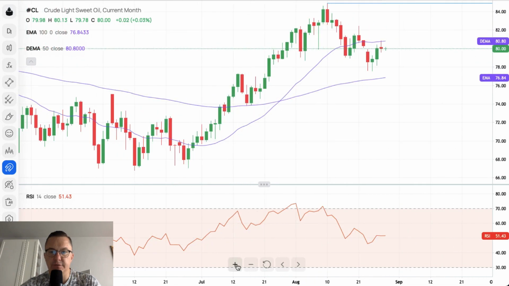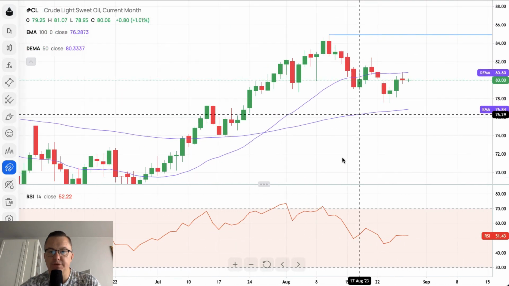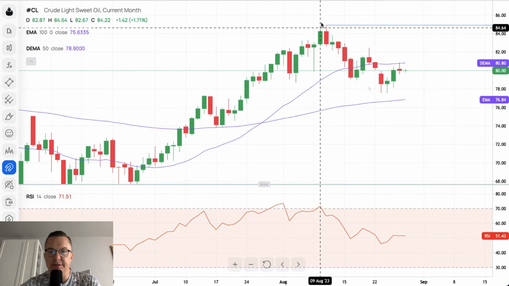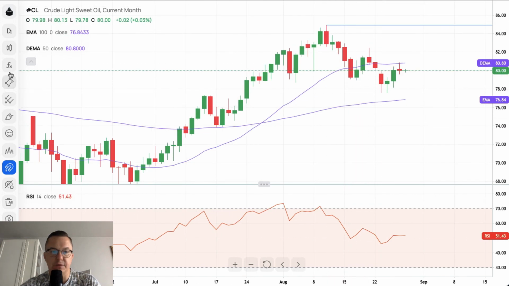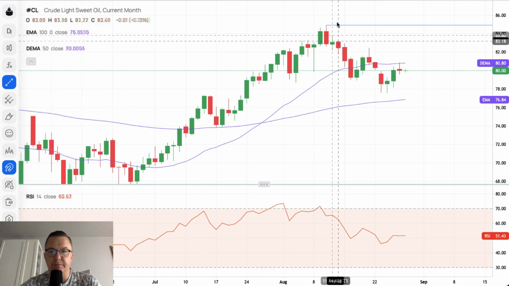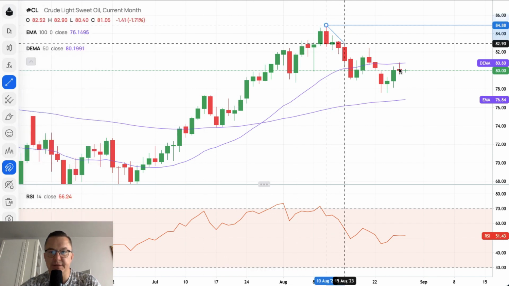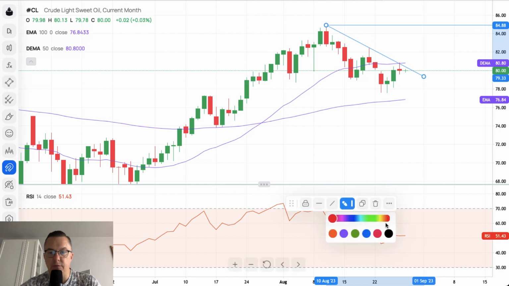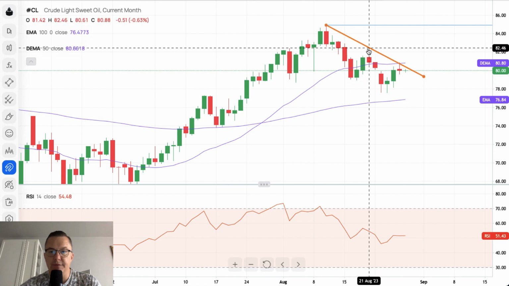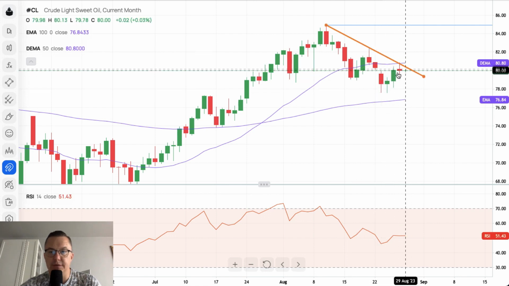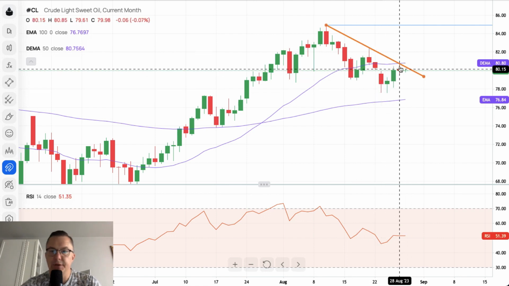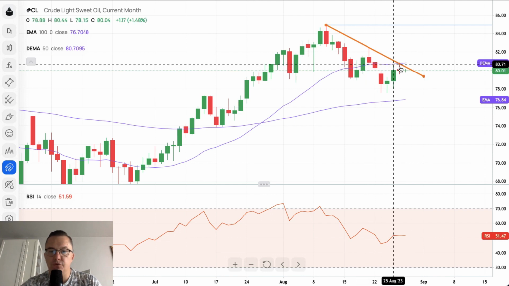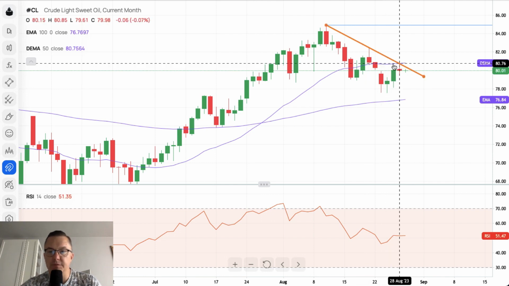Let me just zoom in a little bit more. So what is going on here? The first thing is that this is kind of a substantial movement to the downside in terms of the percentage. Okay, so we are still under the bearish pressure, and now with this trend line on daily, it's very, very clear. There was a bounce, rejected. There was a bounce. It looks like rejected yesterday. A red candle just right on the 50 periods moving average.